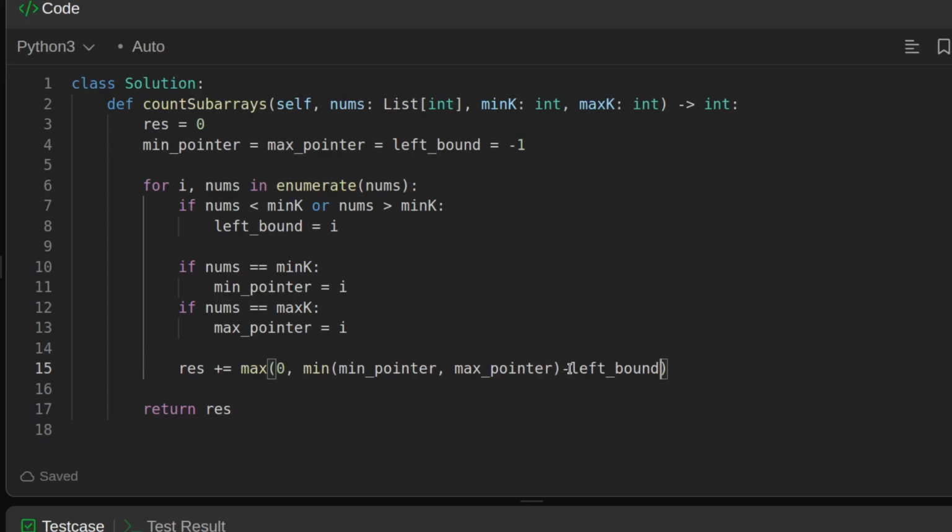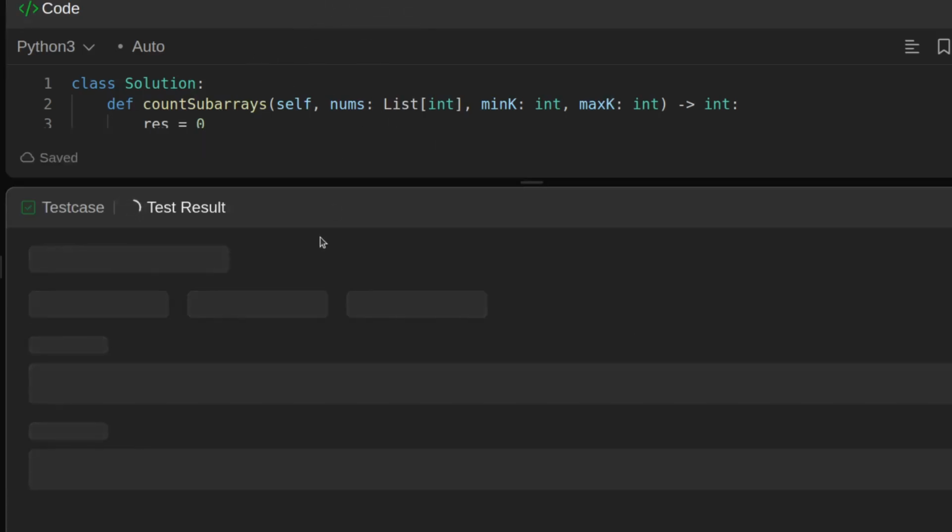We will always choose 0, so that nothing is added, or add the positive subarrays. So let us try to run it.